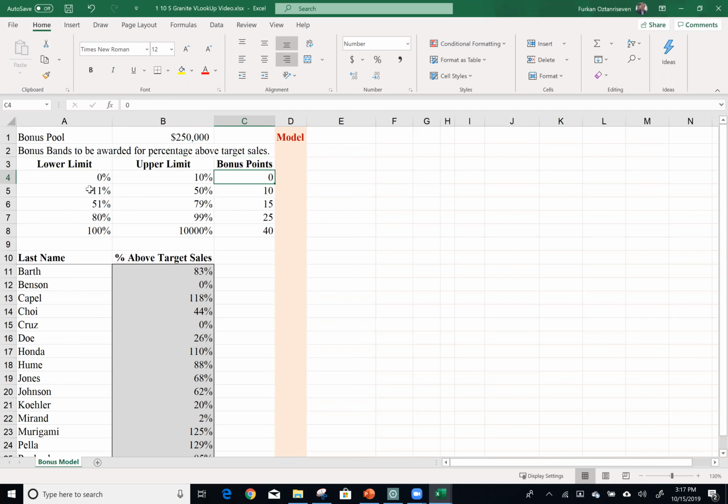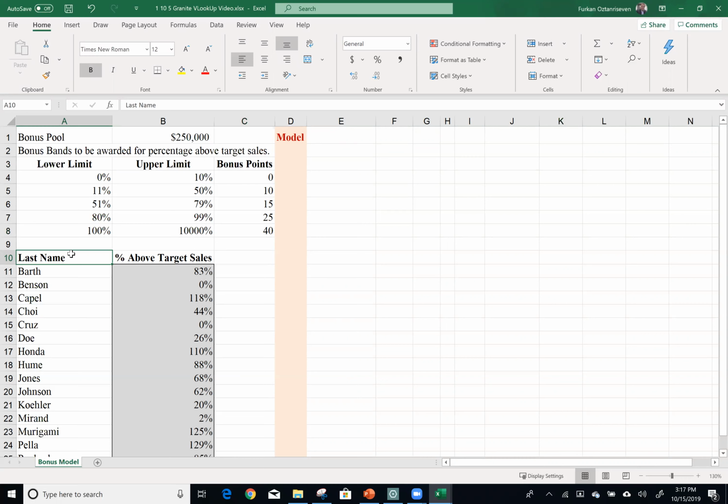If someone got 11 to 50% of their target, 10 bonus points. If someone got between 51 to 79, 15 bonus points. And if someone got over 100% to pretty much infinity, that person will get 40 bonus points. All right, so based on these bonus points, I will take the average and distribute the money based on that.